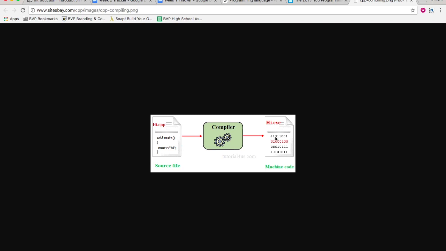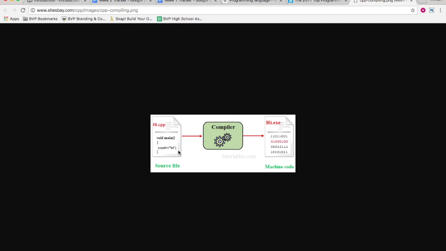But writing a computer program out in ones and zeros would be not only very difficult, it would probably be impossible. So we create this middle step where we create a programming language. And then we have something on our computer called a compiler, and you don't really need to worry about this. It happens in the back end and translates our computer code into the ones and zeros that our computer can understand.